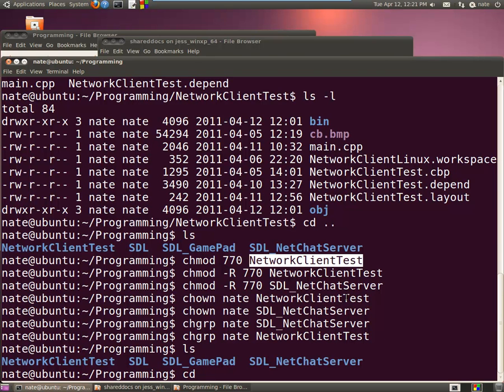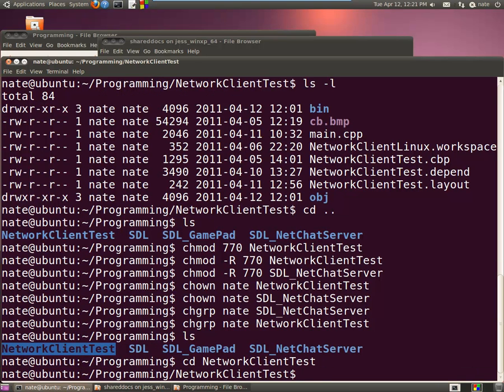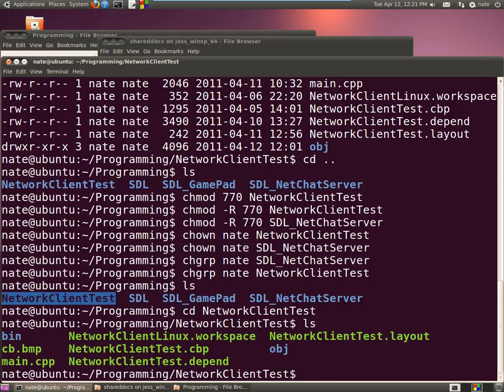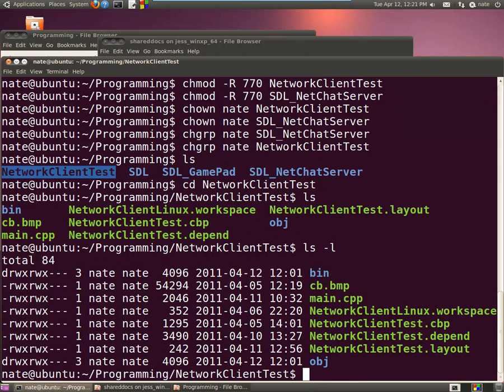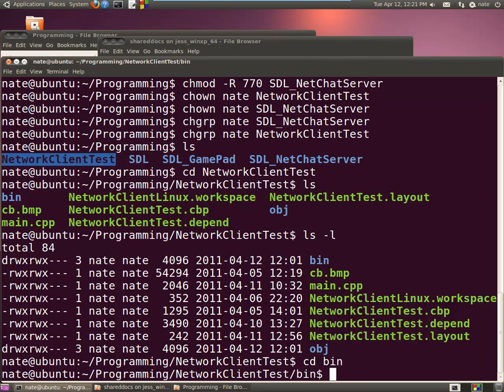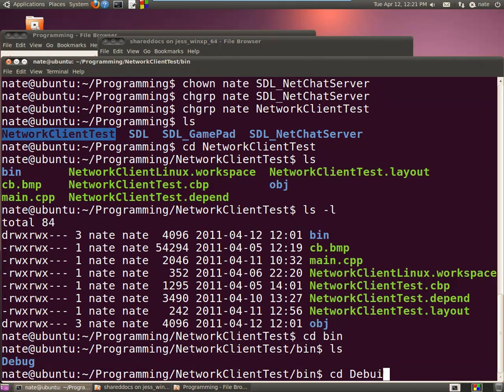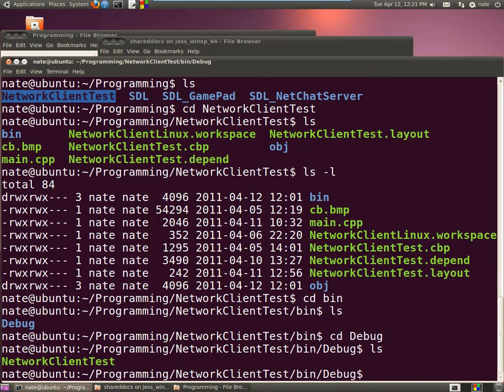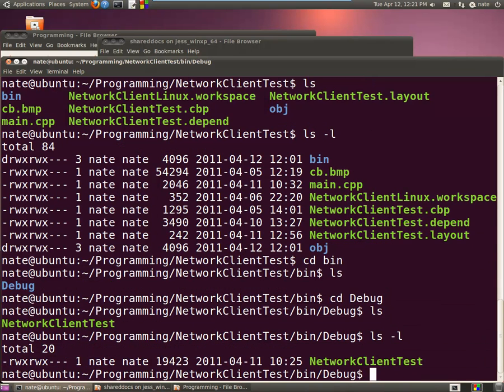Alrighty. So now I'm going to pop into one of these directories, and I'm not going to type that out. Alright, so here we are. Now I'm doing ls -l. Check it out. We got read, write, execute permissions for everything. Let's change it to debug. And there's our file here. So you can see that, yes, the permissions were changed and the users for everything. Very cool. Indeed.